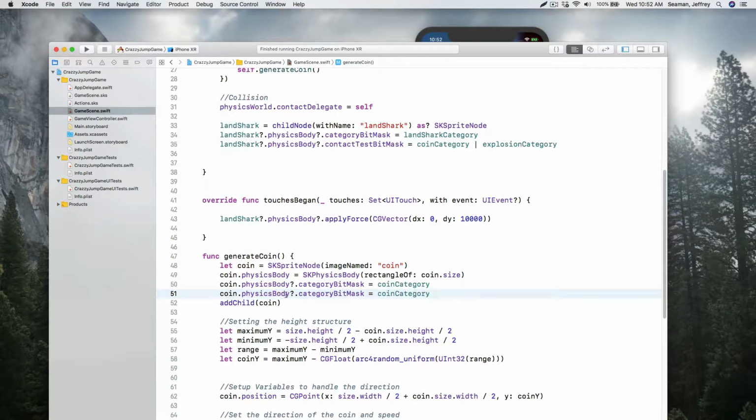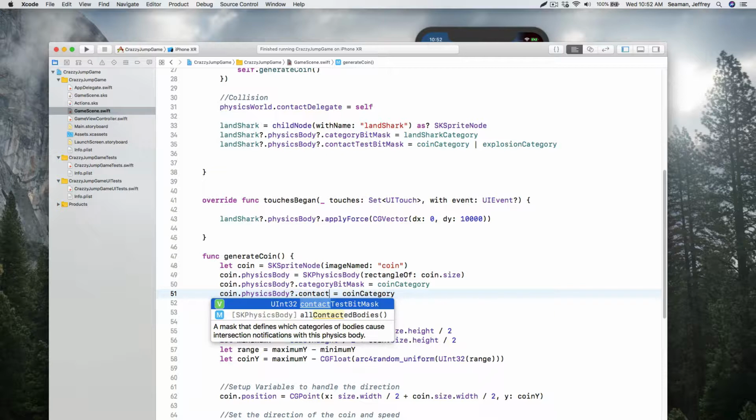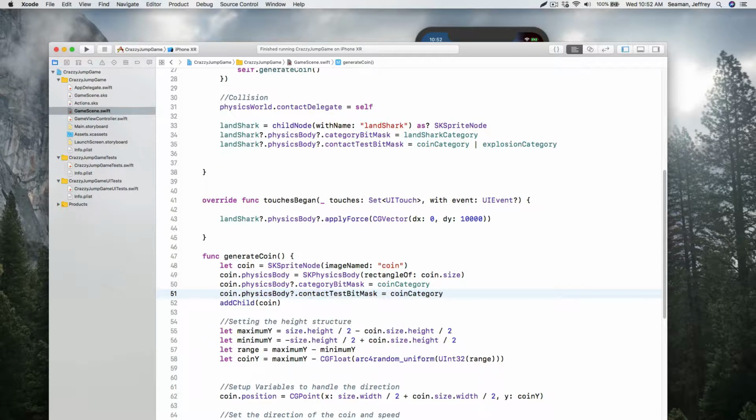So this one will be coin, that was categoryBitMask. So this one will be contactTestBitMask equals coinCategory, and this one will be, let's see, the Landshark, I think. Yeah, this will be Landshark category right here. Cool.